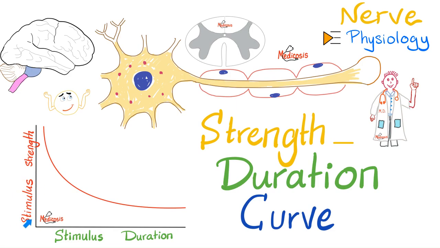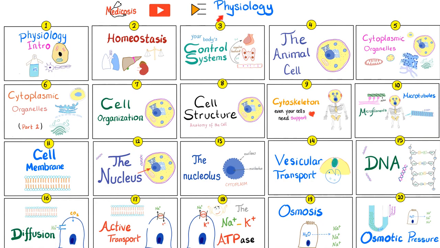You plot the strength of the stimulus on the y-axis and the stimulus duration or the minimal time on the x-axis. This is my physiology playlist. From number one until video 25 we talked about cell membrane physiology, osmosis, etc. From 25 to 40 was the autonomic nervous system, and from 40 onwards we're talking about nerve physiology.